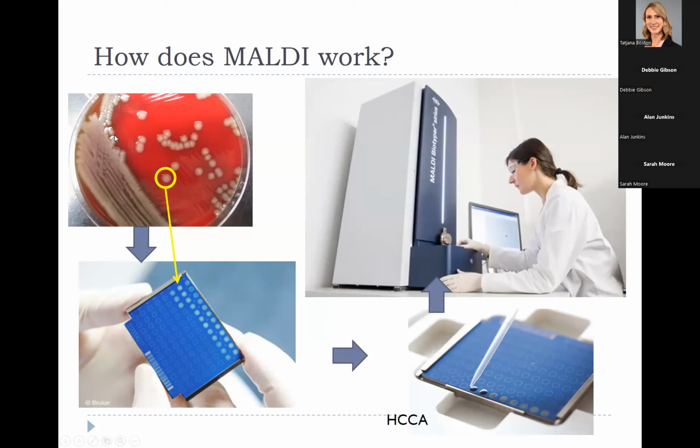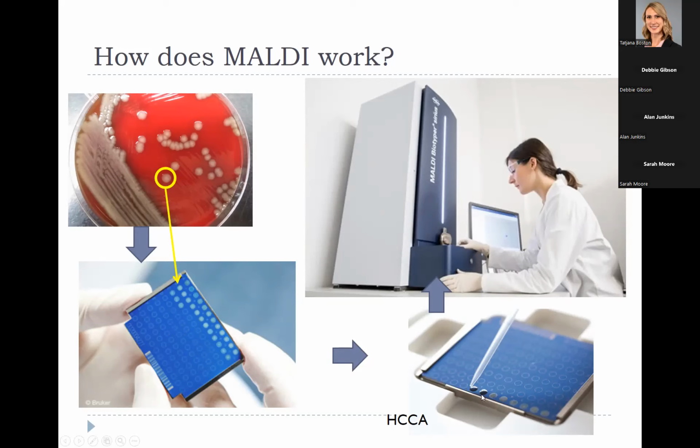We still have to grow the bug on the plate. Once we get a culture growing, we get this colony growing, you can see this heavy growth of something here. We want to find out what this is. We just stick a toothpick in that colony and smear a little bit on this tray. This is called our target. This particular one has 96 little circles, and we smear the bug inside that little circle. You've got to get it just right so you have the right amount, but it's not too difficult to do.